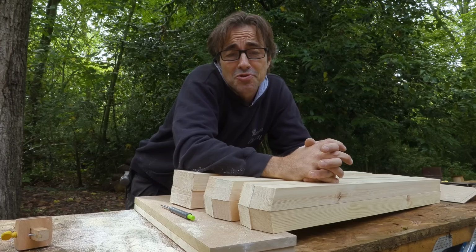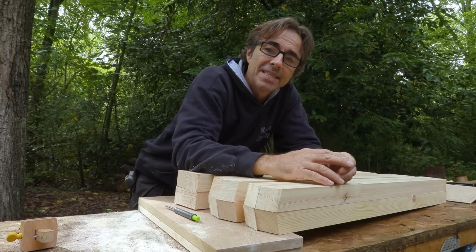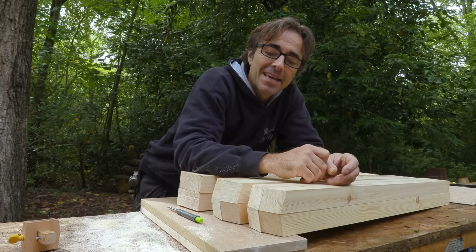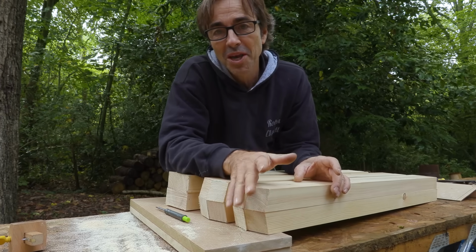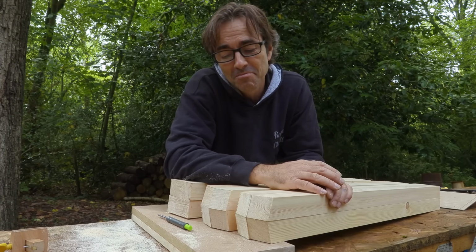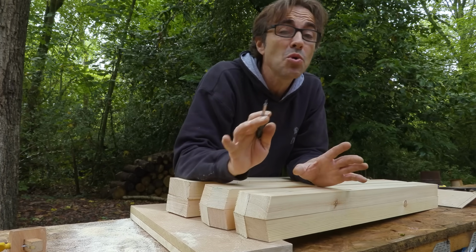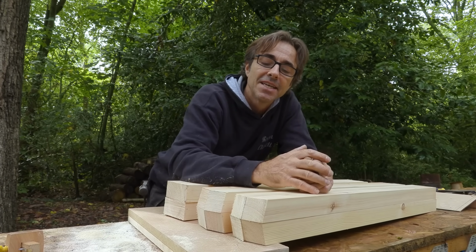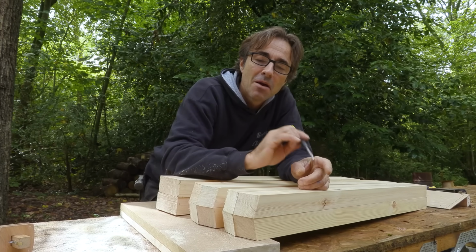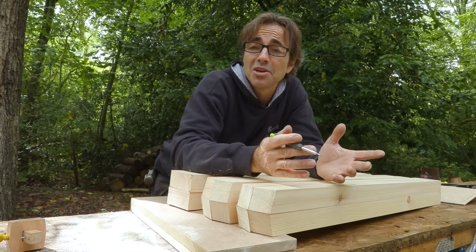So this is probably the part of this that you really need to concentrate on, because I'm going to show you how to mark the joint on the top of the legs. And this is sometimes a bit confusing because you're working with compound bevels, and then you're actually introducing another angle, which is only 90 degrees, or square, or at right angles to the cuts you're doing. So there's nothing tricky about it. But it's very easy to cut the same thing twice where you're meant to cut two opposites.